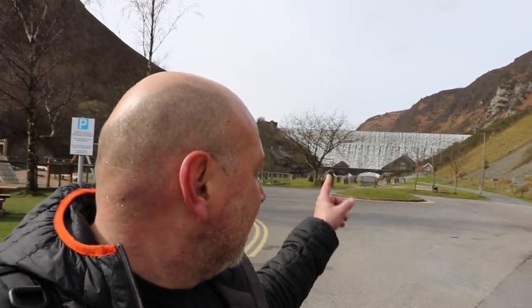Enough playing around with waterfalls because we are here for a dam. I have one more option, one more choice — cross fingers, there is some overflowing going on. We're here at the Elan Valley Visitor Center now. Can you already hear that noise? And I'm turning around — yes, the dam is overflowing! This is what we are here for. I know there is a bridge over there — I hope it is accessible. Let's walk over there and find out. There's a bridge, and it seems access is available.